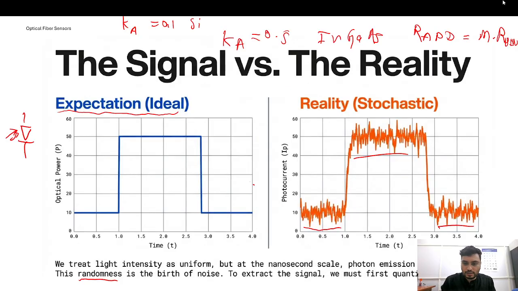Why is this area noisy? In reality, why are we getting the photo current in this way? Yes, sir, because of noise, types of noises. And if you want this kind of thing, what do you need to do? Reduce the noise. How will you reduce the noise? One of the best examples, like how we can reduce that. How do you improve the sensitivity of the sensor?